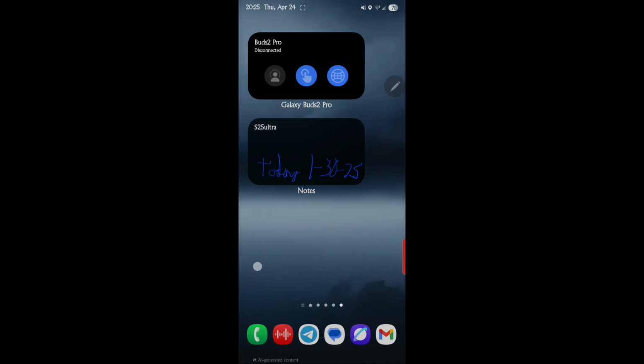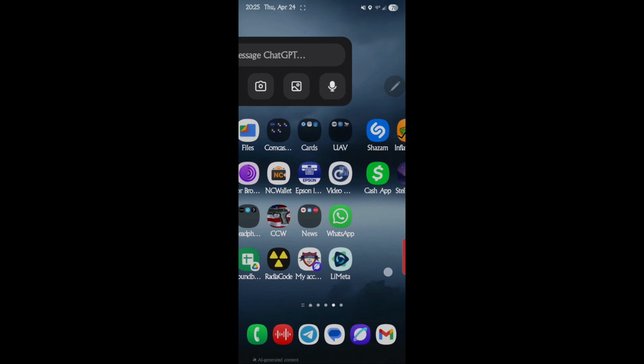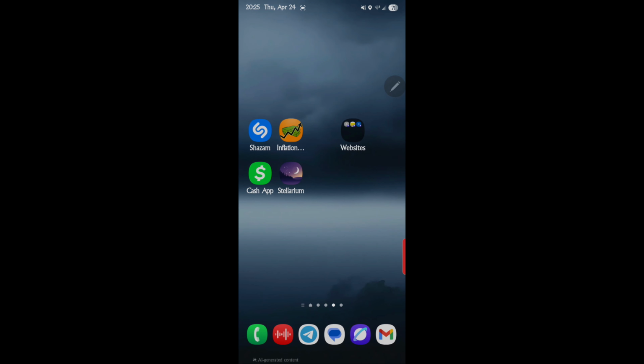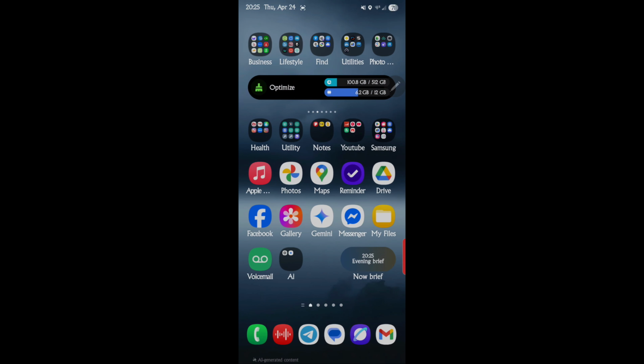So instead of having a whole slew of widgets all over your screen, you can actually put your widgets on top of one another and you get what's called a stackable widget. So here's one. This is on my main page because I use it a lot, and I'm going to show you this, but I'm going to show you how to make these too. So first I'm just going to show you. So this is right here, my widget.